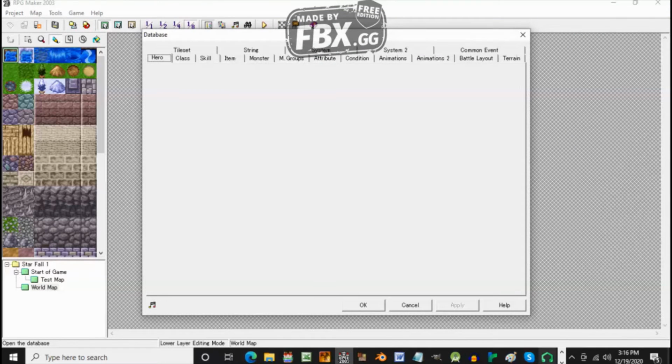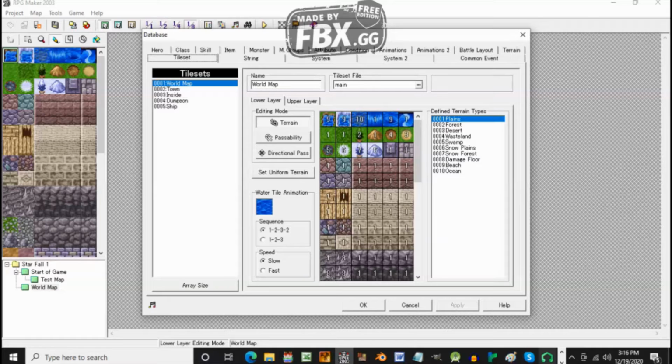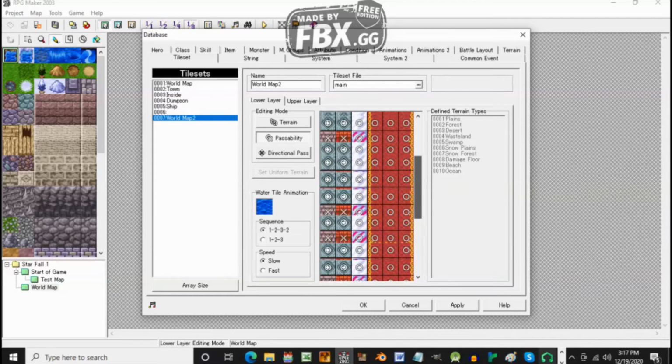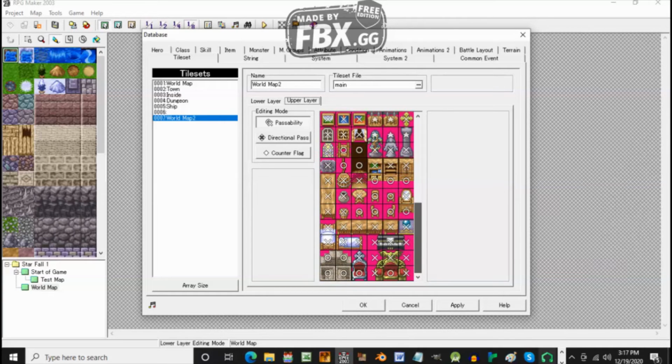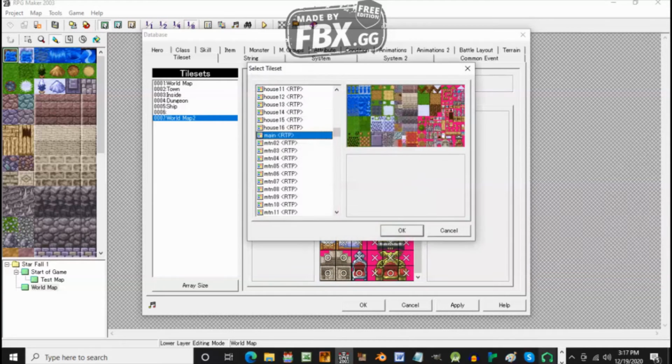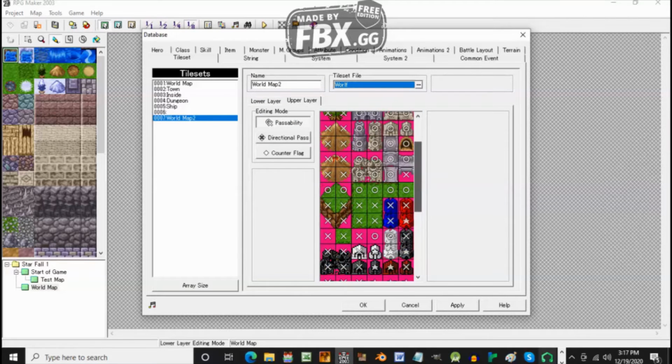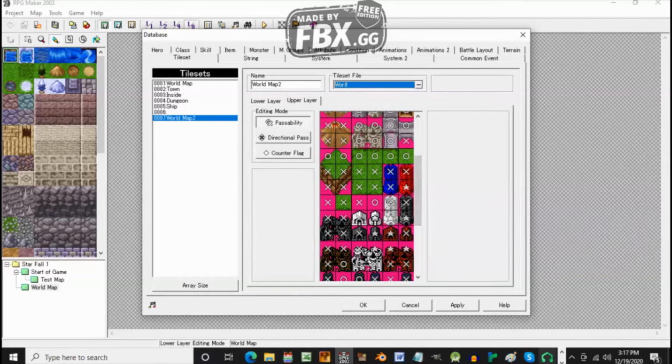Let's go to the tile sets and then change some up. So it's world map. Copy world map, because there's not really much changed. Paste it, world map 2. Okay.